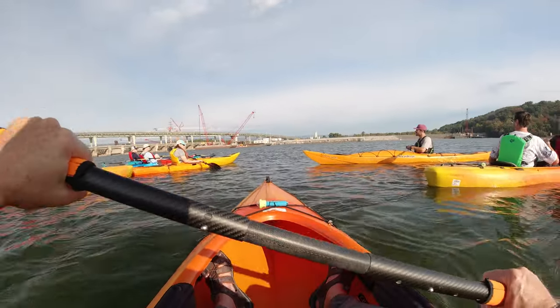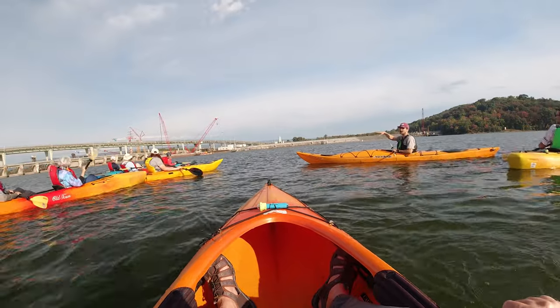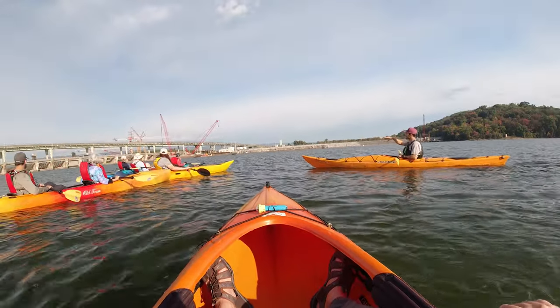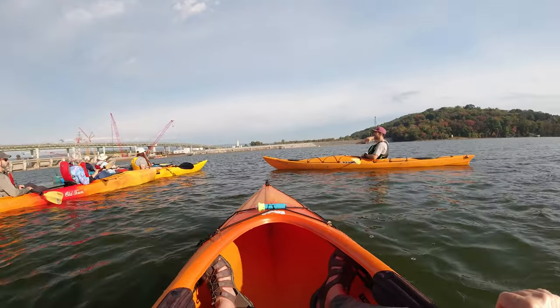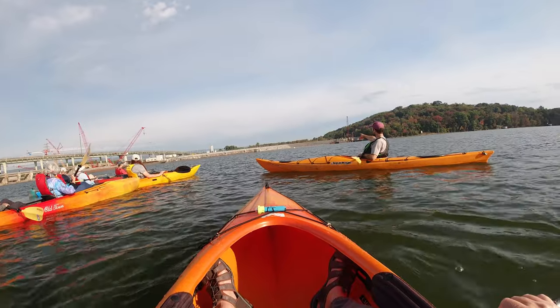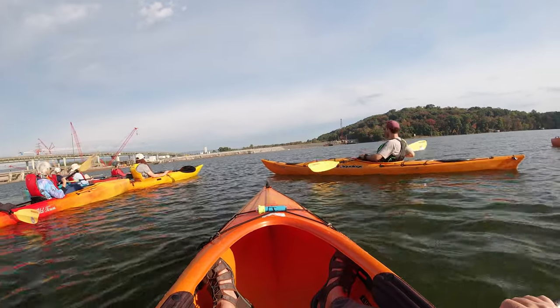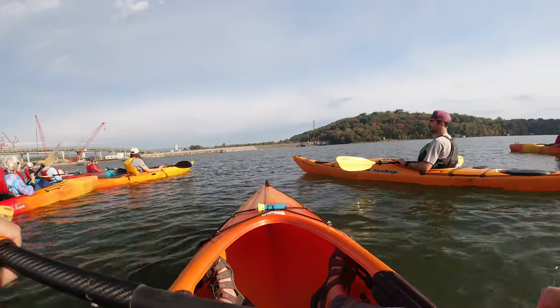Rusty old train track bridge with the house on top. We're pretty much level with the train tracks right now, and that's just a good measure to use. You'll see when we get down there, we're gonna be way below it and going under that bridge. So our locks are over there around that black and white striped pillar. We're gonna go to the right of that and around that corner.